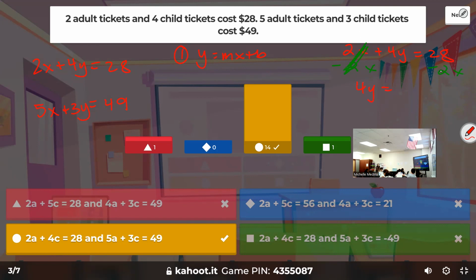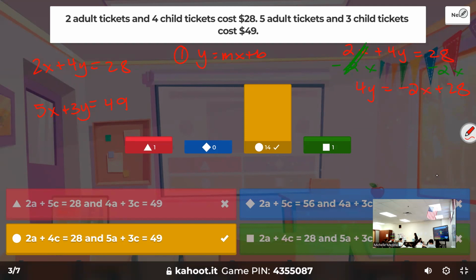So don't try to combine them and make them like 26x or something like that. One has a variable, the other one does not. So really you could just write 28 minus 2x. I'm going to put the negative 2x first and the positive 28 second, just so that it looks more like mx plus b. It's just a preference. As long as you know what would be your slope and what would be your y-intercept, that's really all that matters. But we're not done because y is not alone.